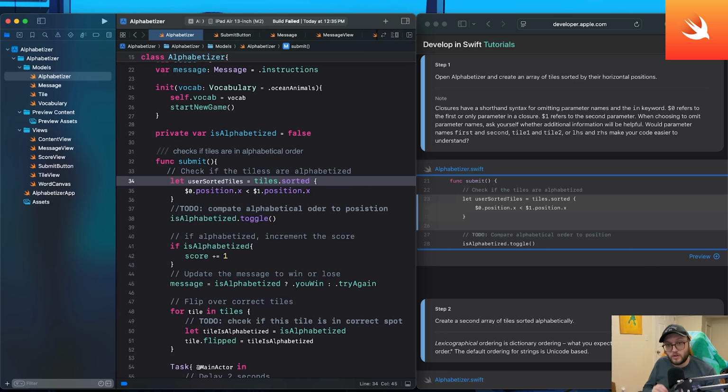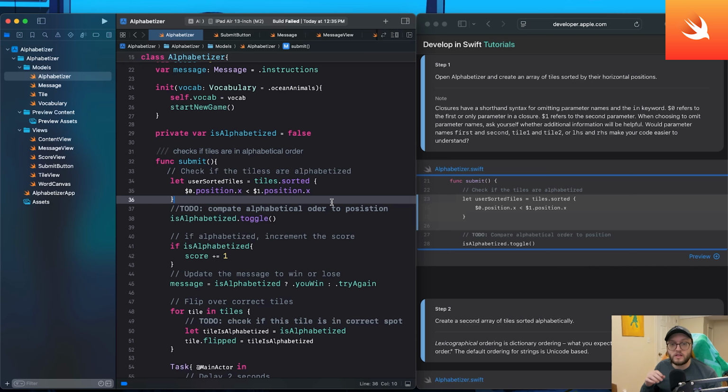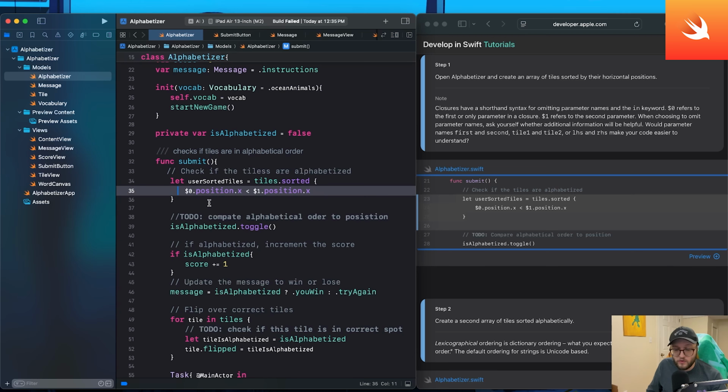Just because you can use $0 doesn't always mean that you should. Ask yourself, would this be clear to someone else reading my code, or even to me 6-8 months down the road? You can use things like left side, right side. This essentially just refers to the first tile, then the second. Think back to when we were looking at arrays, the first element always starts with 0.